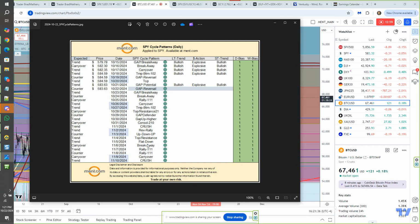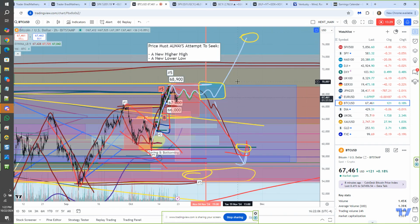These patterns are directional in the sense that they're like Japanese candlestick patterns. I can see by looking at these patterns what the likelihood of price action is going to be if price follows my predictive patterns. And again, I have them going out 20 years. So I can tell you what's going on the entire time in 2035. I can map out the entire year if I want to. But again, with regards to price, I'm just guessing. Now, no offense, trader family, but yes, we all make educated guesses trying to determine what is likely going to happen in the future. I think I have an edge. I think my technology provides me that edge and provides you an edge.